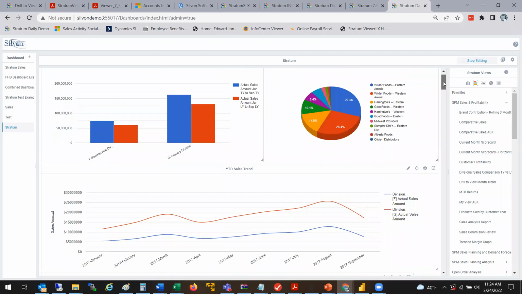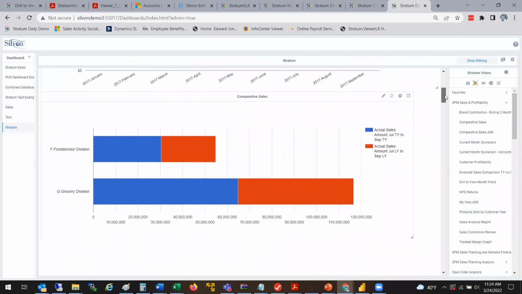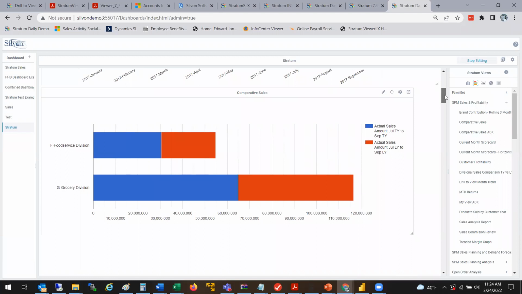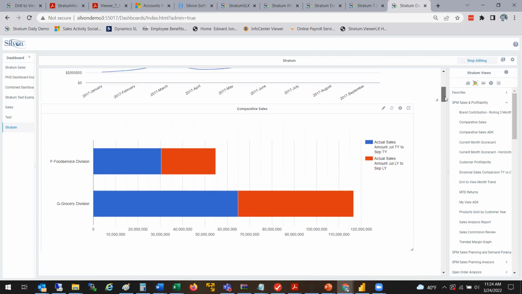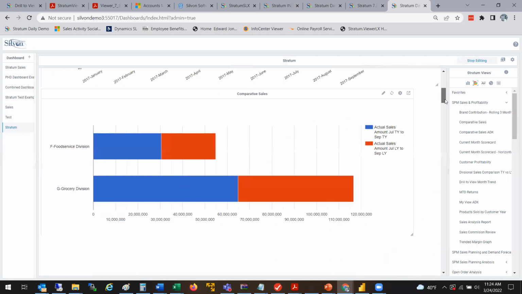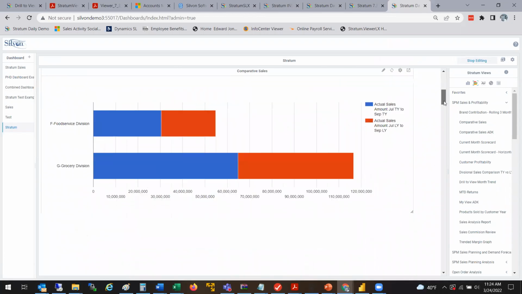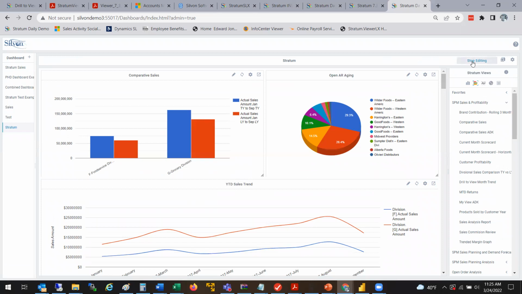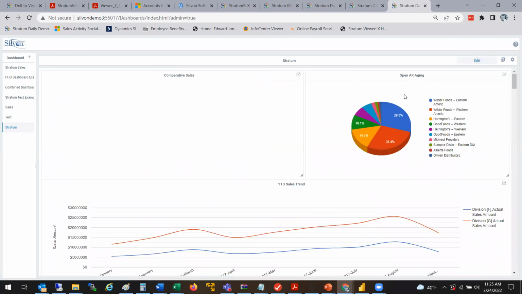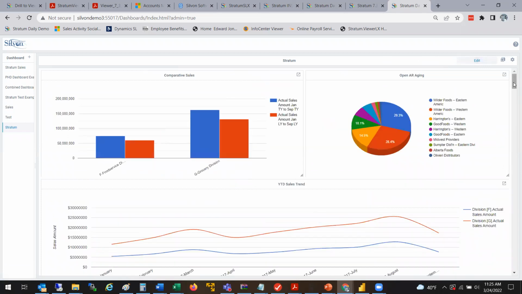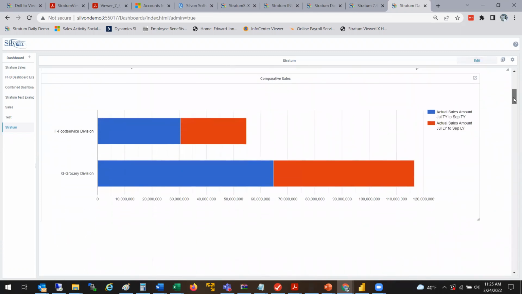So here we've got a new dashboard item that's available. Certainly I can use a different dimension, and that's just a matter of me changing the view behind the graphic. So if I want, maybe product category comparison or company top level comparison, I could do that too. Toggling into the stop editing mode steps you out of the edit mode, and then I can see the new chart option there in its full glory.